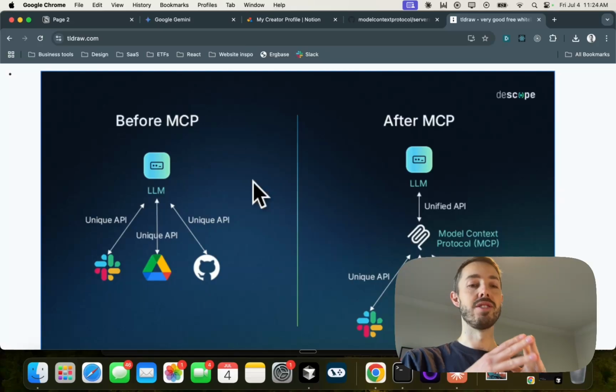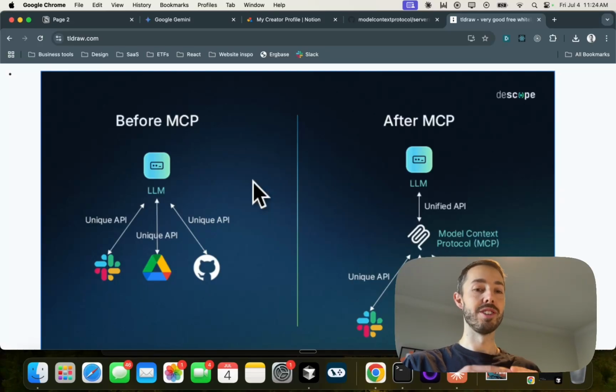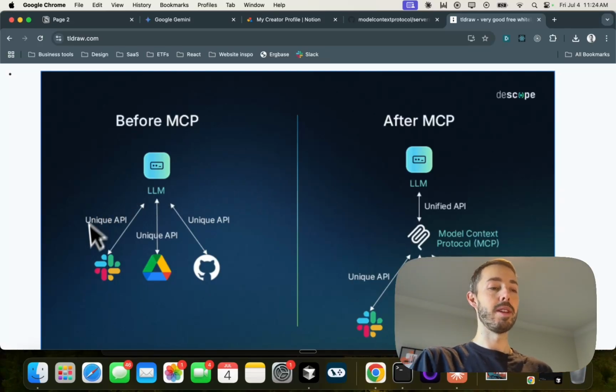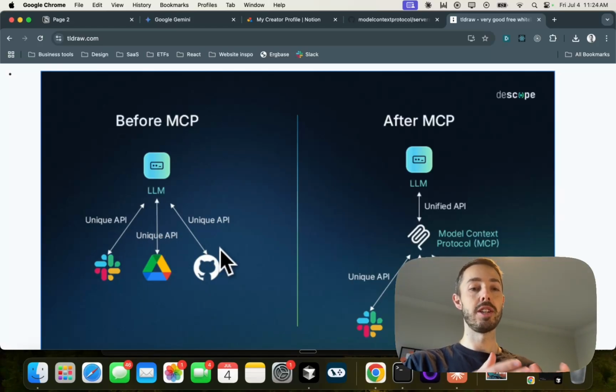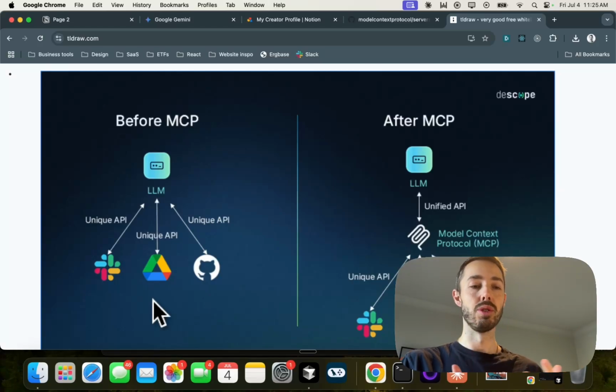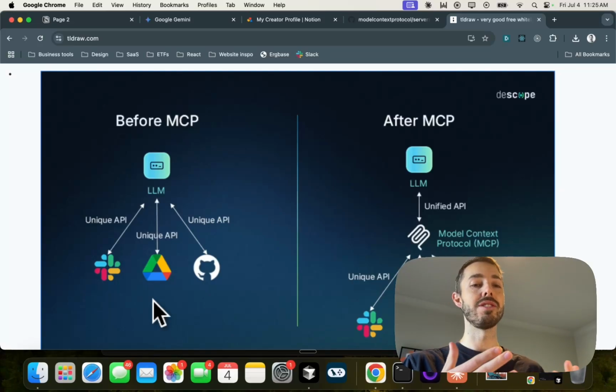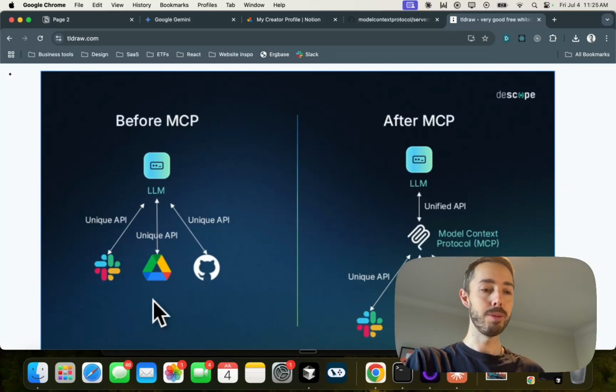So essentially, prior to MCPs, which I like to think of as this kind of communication layer, it's difficult, if not impossible, for you to get data from a site like ChatGPT, which is almost a contained instance, to be able to interact with ChatGPT directly and have that communicate and update things for you in Slack or Google Drive. But what MCP does is it essentially acts as that communication layer so that you can ask your LLM to do something and it will connect with the server that you're trying to connect to and do the actions like it would through an API call.